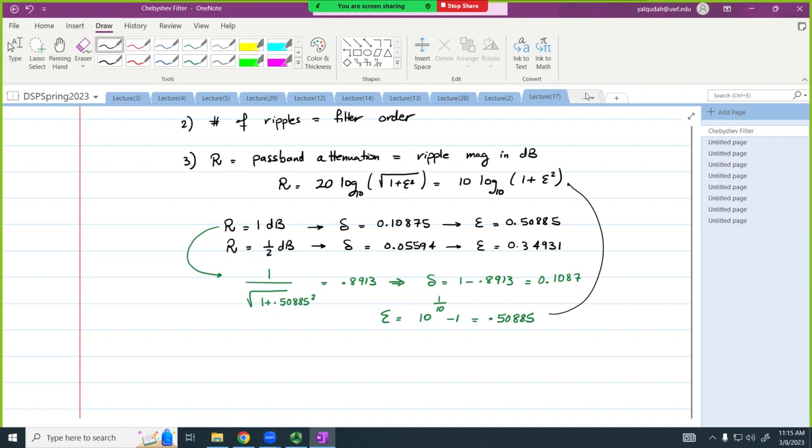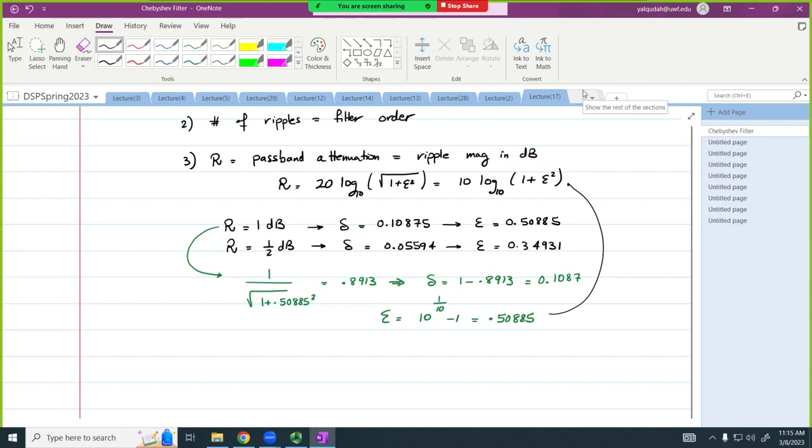There's a diagram you drew a while back that had ripples in the stop band. Is there a filter that's more efficient? Well, this one is more efficient than the Butterworth in terms of the filter order. That's how we're defining the efficiency. It will have a lower filter order than the Butterworth.